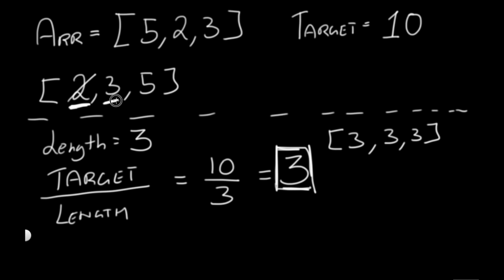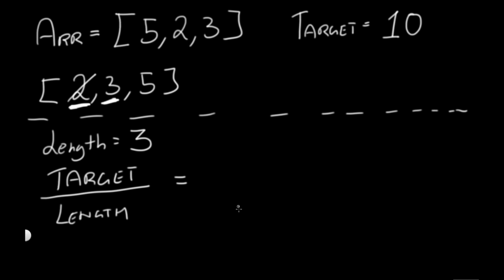So in this case, we're going to go to the 3. And we're still not going to look for the same element. So now what we're going to do is account for the 2 in our target. Our target was 10, but now we're going to account for the 2. So all we're going to do is subtract that element. So we're going to do 10 minus 2. So the target changes.